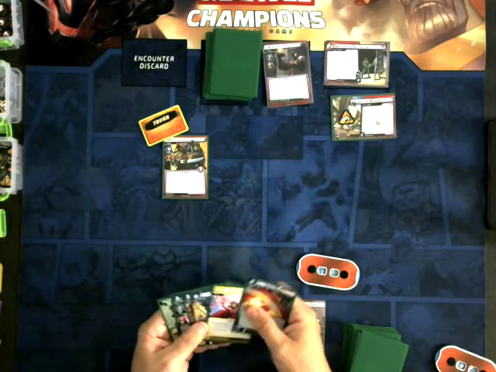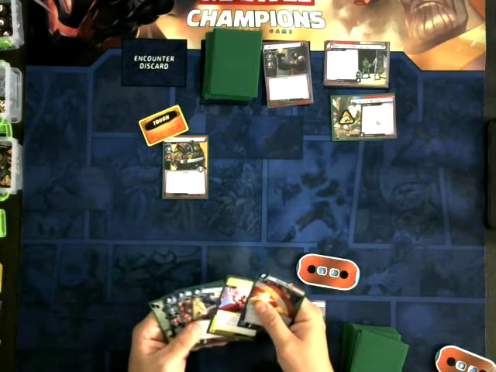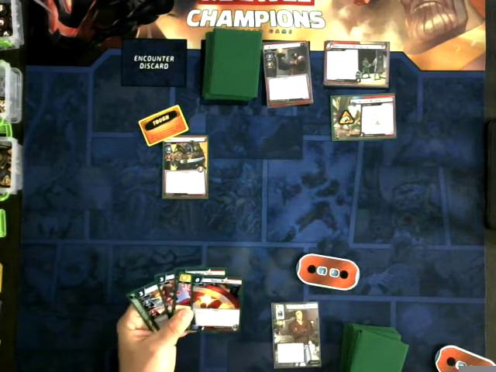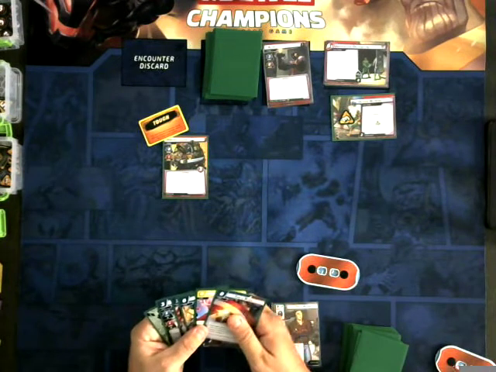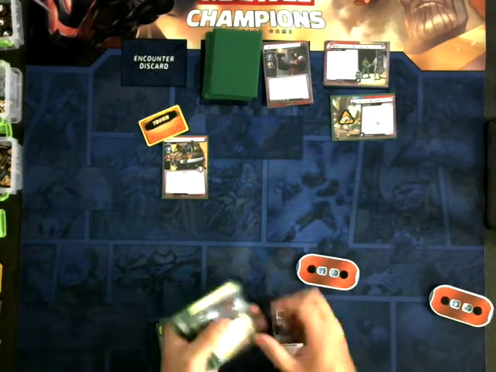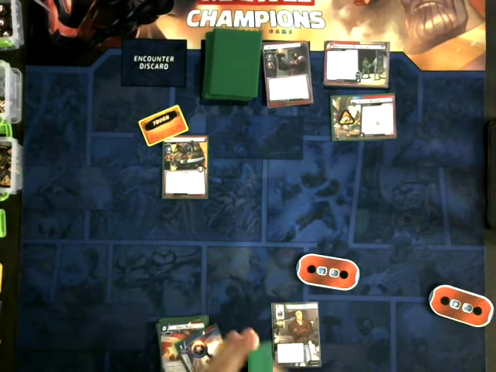I want to keep these or not. Shield Block comes in handy. Prevent damage. Heroic Strike will come in handy. They're all coming in handy. Yeah, I think we'll just keep it as is. Go ahead and trigger that setup, so we'll get Captain America's Shield. There it is. Shuffle the deck back up.